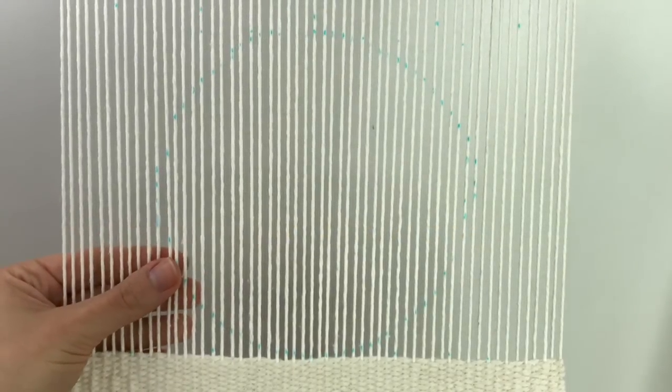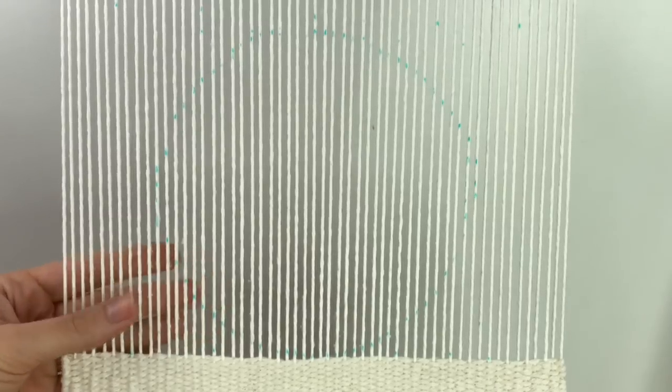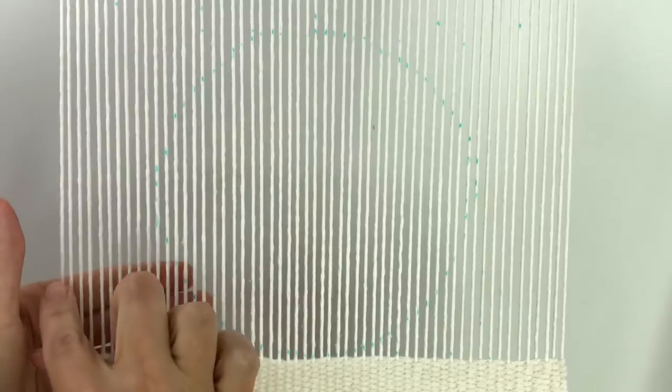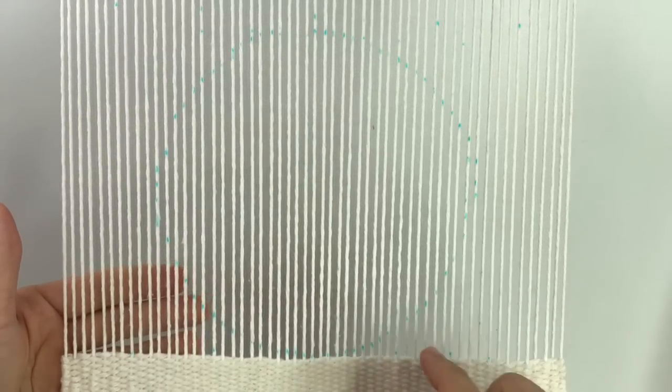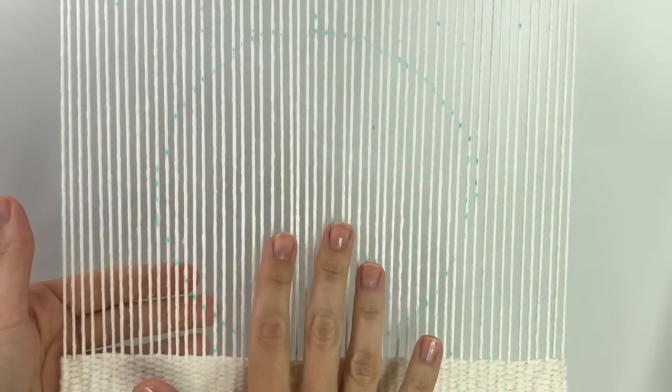Okay, so I'm going to be showing you how to create raya loops for your wall weavings. And this technique can be applied to any shape, any design. You can create raya loops that go across the entire warp. In this case, I'm creating a shape. I'm creating a circle that I'll be filling in.